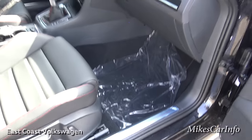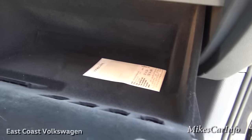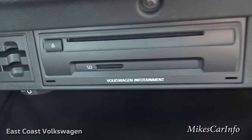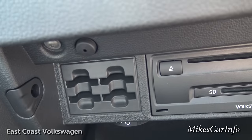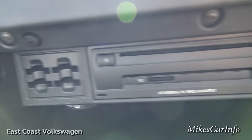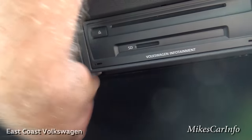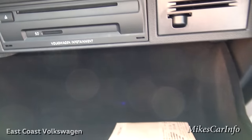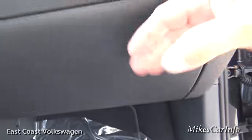The glove compartment is very interesting — it's felt-lined with a place to put business cards or a credit card, some change. But importantly, it has an air-conditioned glove compartment. There's a dial you can turn and feel the air conditioning come out. So if you have something heat-sensitive in there, or you want to keep a cold drink somewhat cool while the vehicle's running, that's pretty cool.